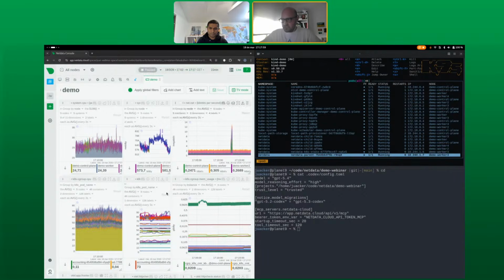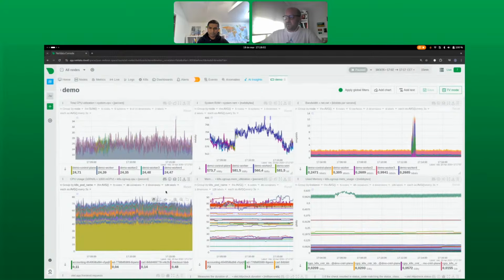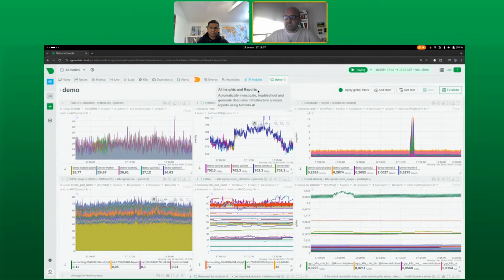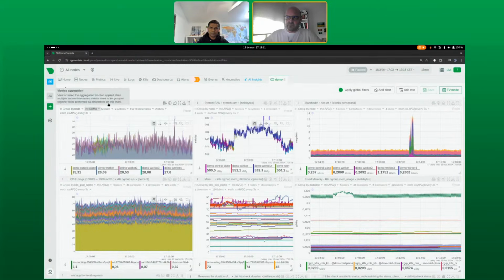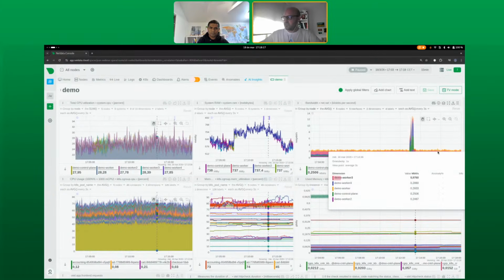Sorry if this doesn't look very big, but I've added some charts to see the activity: system CPU by node, system RAM by node, and the network traffic.